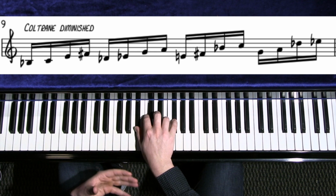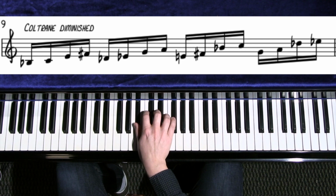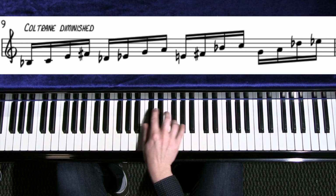It can fit over a diminished chord, or it can fit over a dominant chord with a flat nine or sharp nine. So there's a lot of places you can play this pattern. This first one here is starting on B flat, C, E, F sharp. And then we play the same shape up in minor thirds.